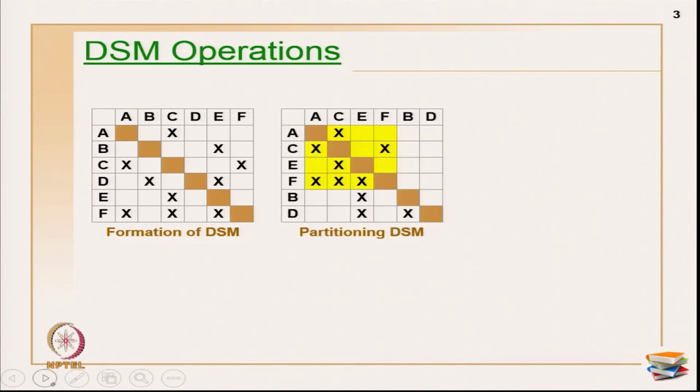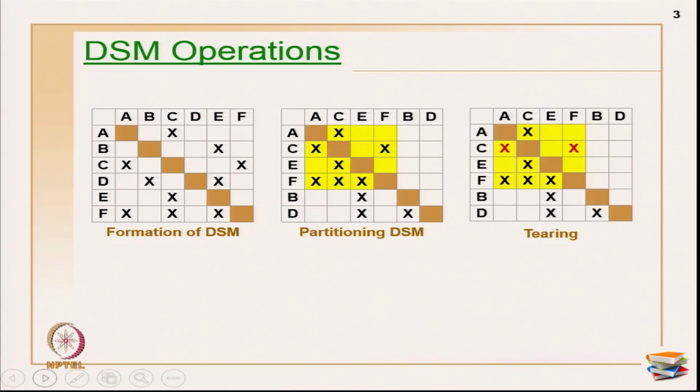So, this is the formation of DSM. I have taken the same example as shown in the last class. This is the partitioning, wherein for this particular example I am getting one block. Then once you do the tiering process, in the sense of identifying the tier marks, you get the tiering block like this. Once you finish, you have to again do the repartitioning and you will see this block. So, primarily the three operations are here.